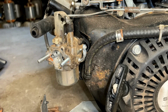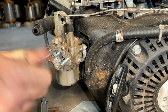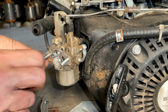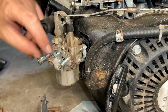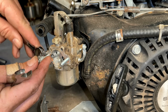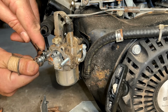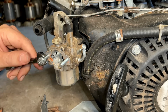Yeah, that stud has to be pulled. So I'm going to try to double nut it, see if we can get it to spin out. The idea behind this is that you want to tighten these two nuts against each other and then use the inner one to turn it out, and actually keep the wrench on the outer one, trying to keep these two tight. There we go.